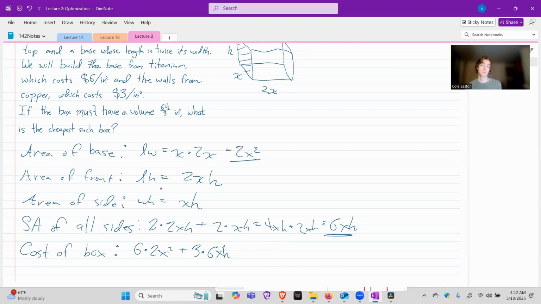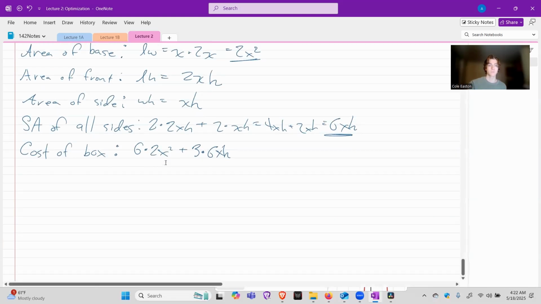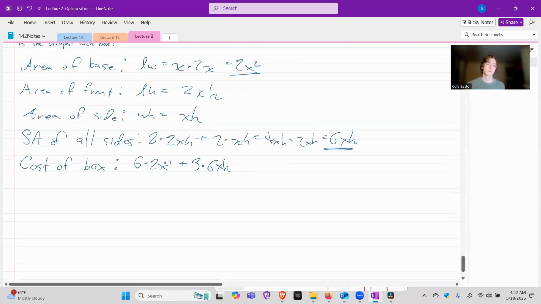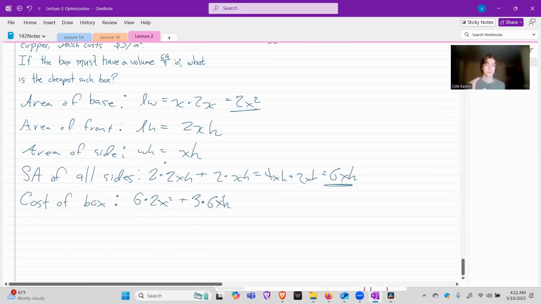Now, this is the first problem where we are minimizing something instead of maximizing something. But if we think about what a graph is going to look like, as long as the function is differentiable, the minimum and the maximum will both have a derivative of 0, right? The horizontal tangent will be 0 at the top of a slope or the bottom of a valley. So now that we have our cost function here, we want to take the derivative of it, but we can't do that because we have an h here. So we need to have it all in terms of one variable. Now, how are we going to do that?